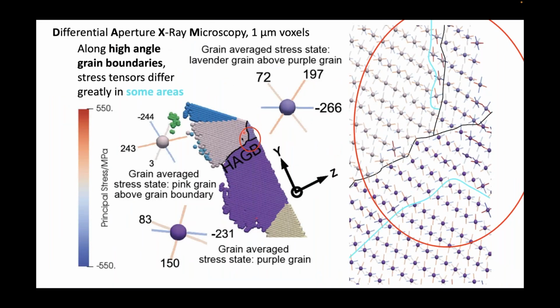Okay, let's look at a grain boundary neighborhood with the neighbor to the north, or above this purple grain. And we see here are some stress tensors in the bulk of the purple grain. And if you look at the stress tensors in this band that's near the grain boundary, they're all pretty systematically different from what's in the bulk, making sort of a mantle region where the stress is different. And in this boundary, we see some stress tensors right adjacent to the boundary that have much larger magnitudes. So the denser the color, the higher the magnitude of the stress here. Whereas in the rest of this lavender grain, the stress tensors are not as high and they're a bit more uniform.